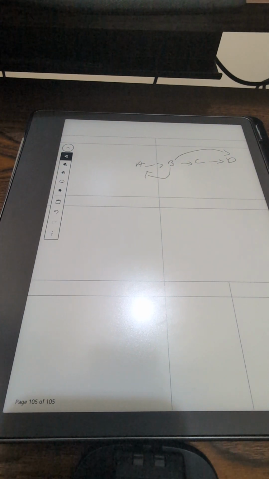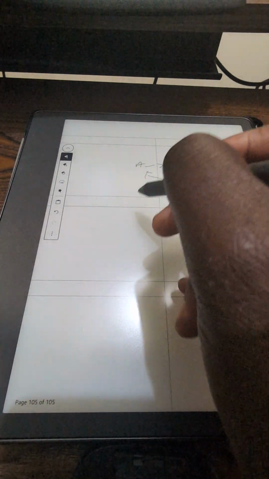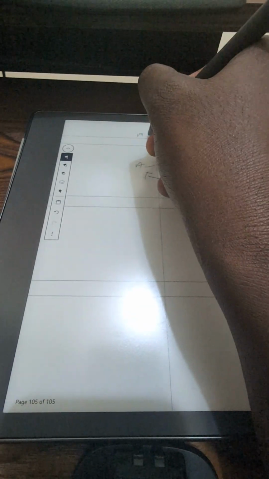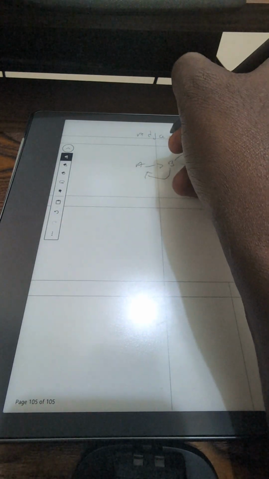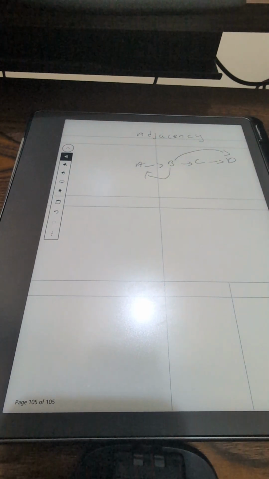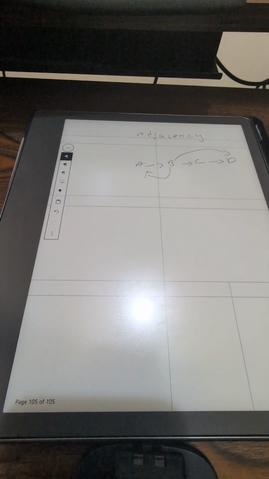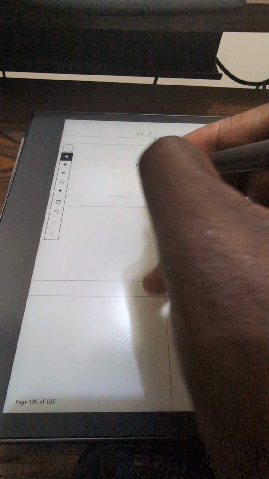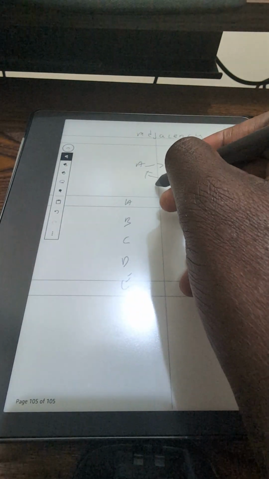Usually you represent it using something called an adjacency matrix. Let me just write it down, because I know I am probably not doing the pronunciation any justice. So, adjacency matrix. If you're looking at it from the point of view of an adjacency matrix, it looks something like this. You have an A, a B, a C, a D, and an E.